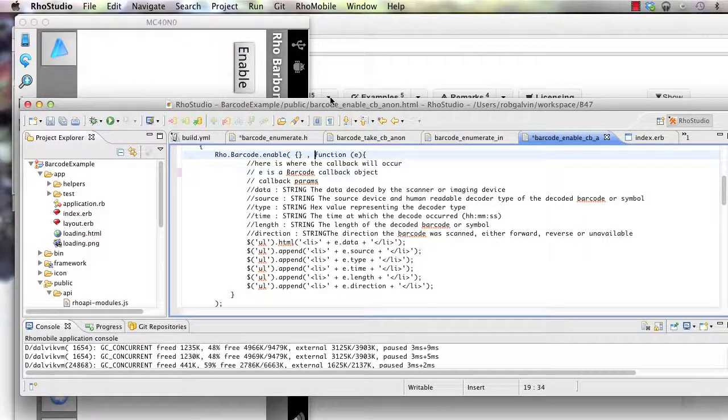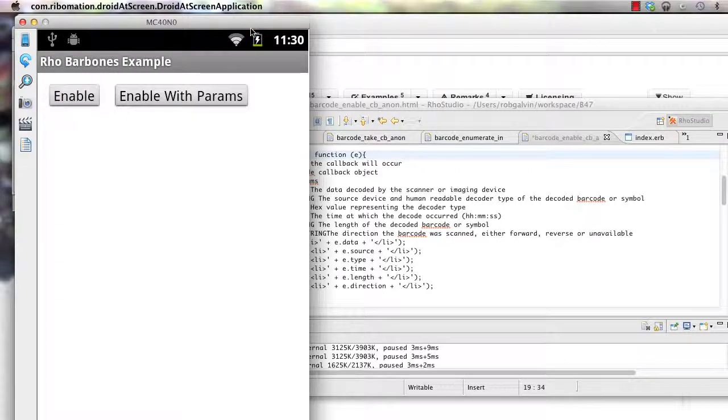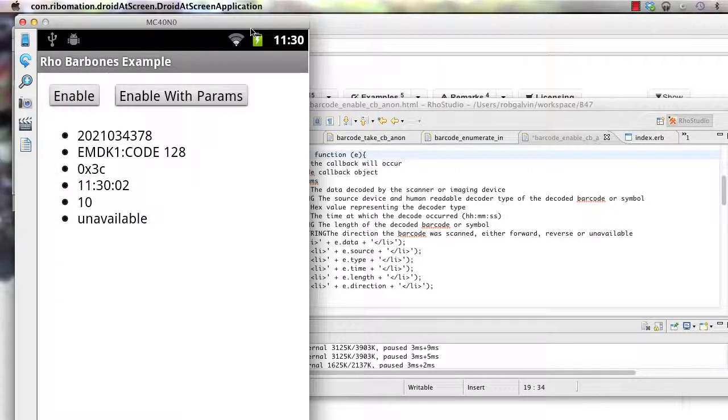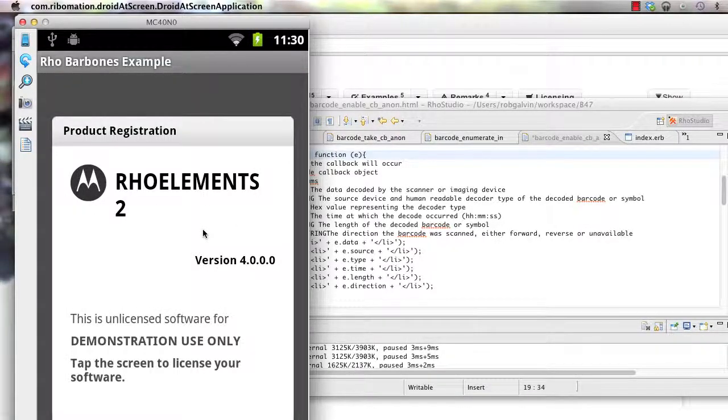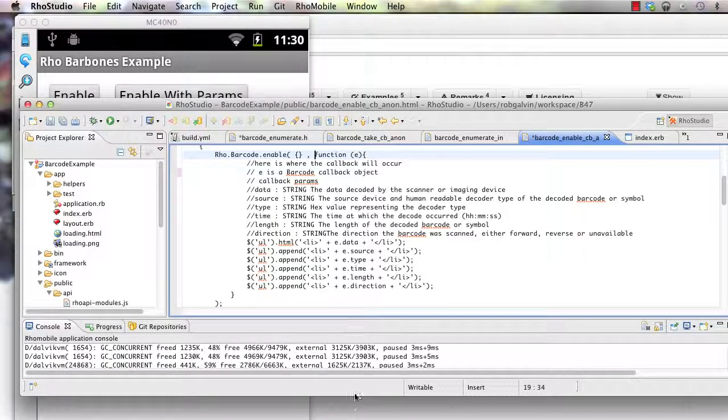You're not going to be able to see this in my screenshot here, but trust me, the laser went off and I scanned the barcode, and you'll see that I'm displaying the e.data, the source that it came from, the type, and the time and length. Direction I guess is unavailable on this device. So that's essentially how to do callback handling on your API calls.